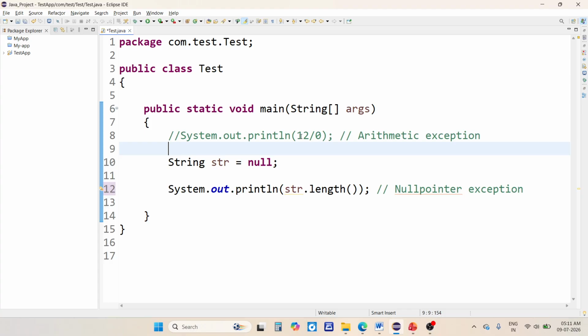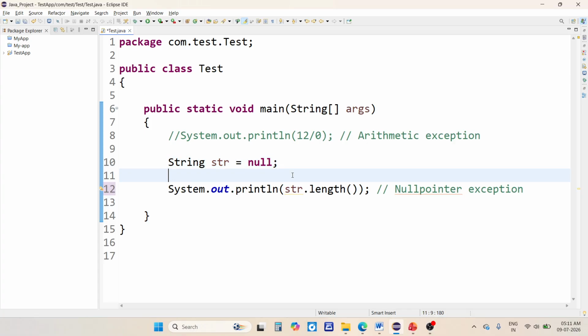If we encounter any kind of exception, whether it is known or unknown, we have the mechanism to handle it so that it does not affect the normal processing flow.